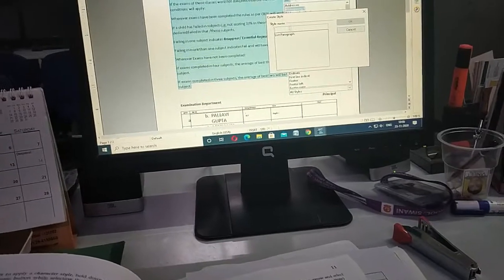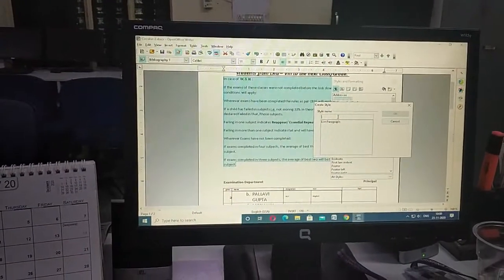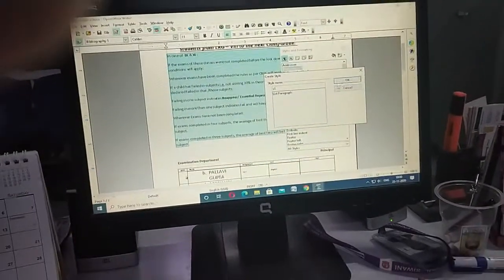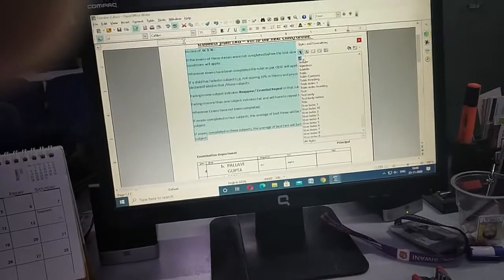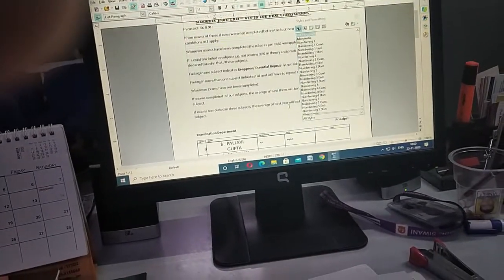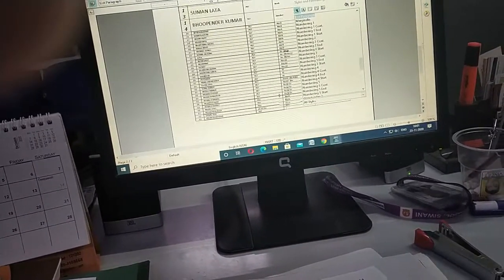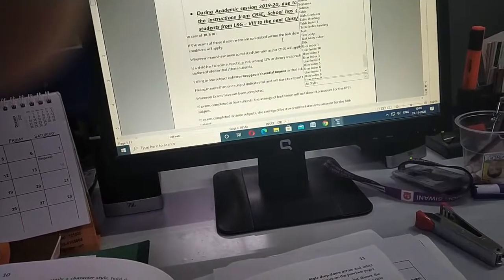Now, at the moment you say new style from selection, it is asking you the style name. You can give S1. This is my style name that I have given, and say OK. You must have seen S1 has been added here as a style. Now, anywhere if you want to apply this style, you can try to apply it.